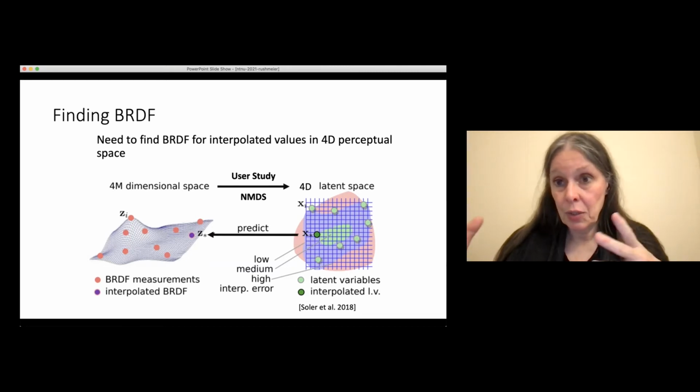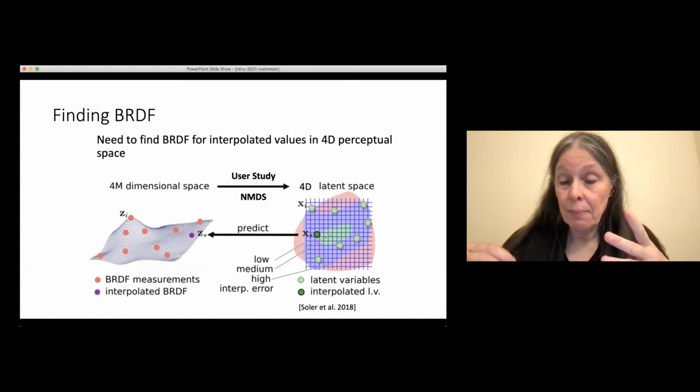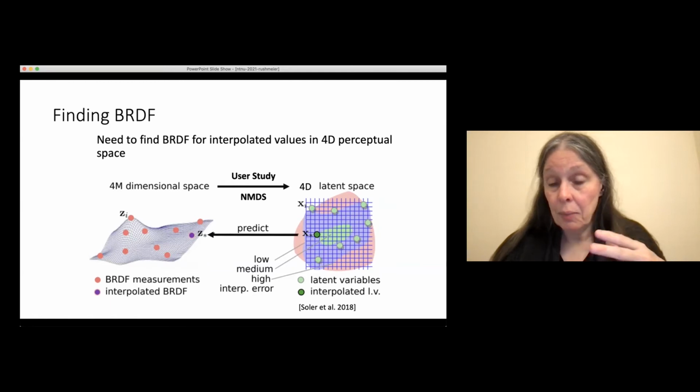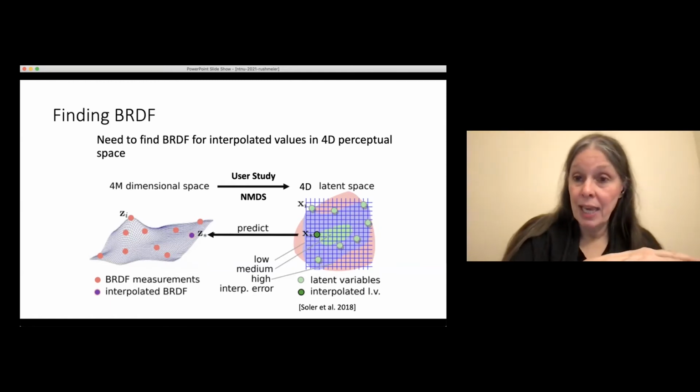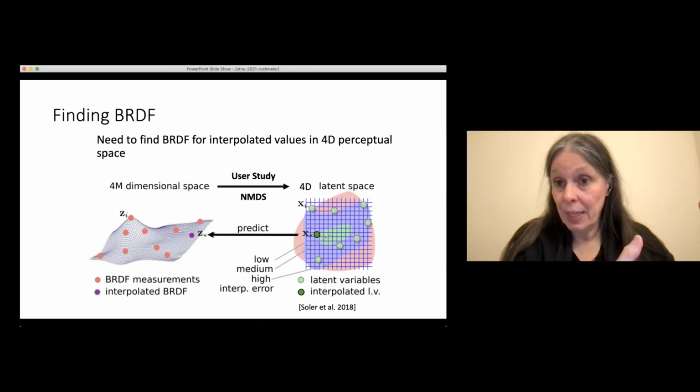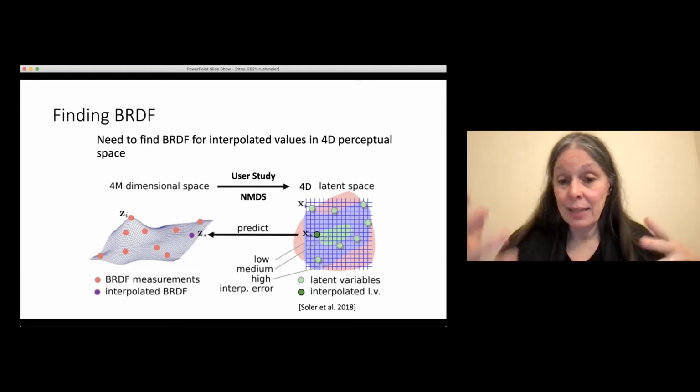Now, in order to use this to navigate space, we want to be able to interpolate between these perceptual values. But once we've done an interpolation in that space, we need to go back to BRDF space so that we have something that we can render. So that's the next problem.